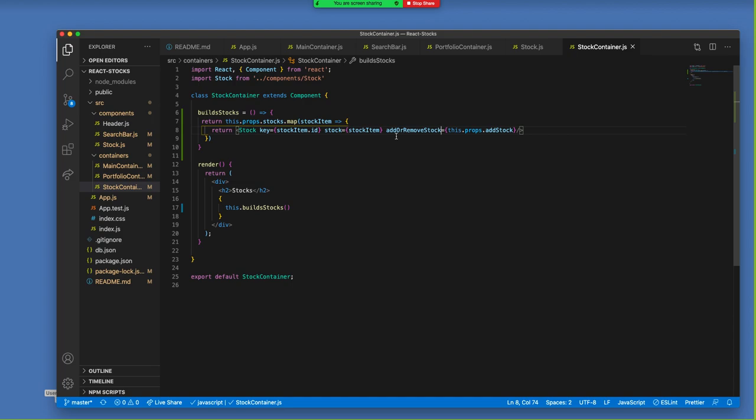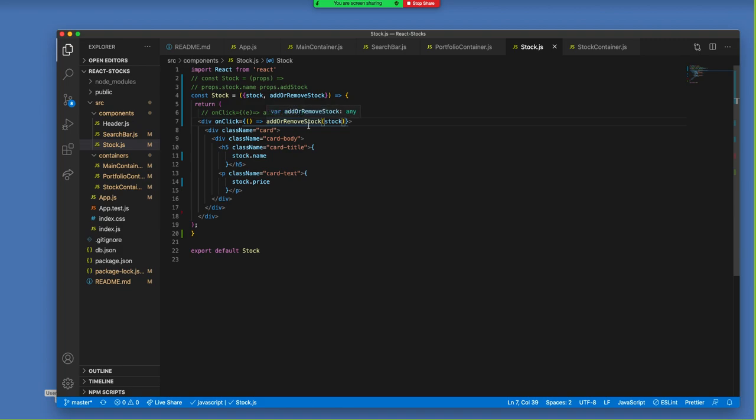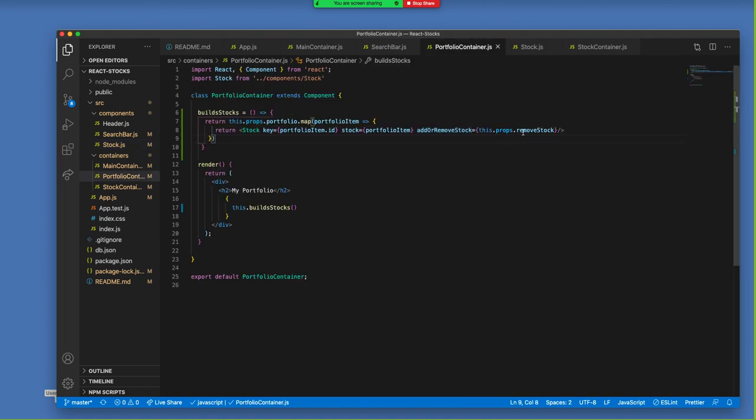So stock needs to have a dynamic key of some sort that I can pass both add stock and remove stock through. So doing add or remove stock here allows me to call either add or remove stock here, because on that particular stock, if it's in the stocks column, it will only have the add stock function. If it's in the portfolio column, it will have the remove stock function, because of the way that we passed the props remove stock or add stock in the stock container and the portfolio container.